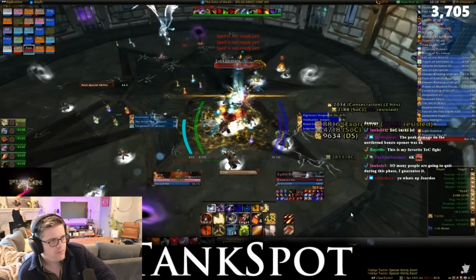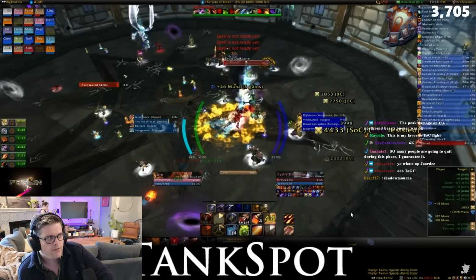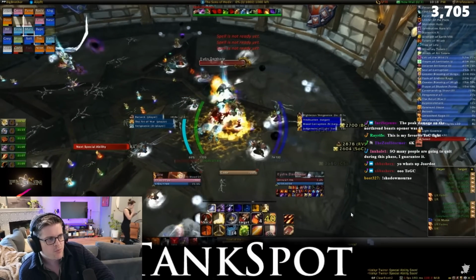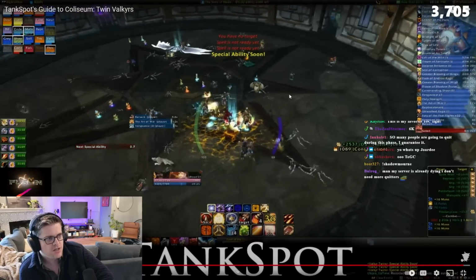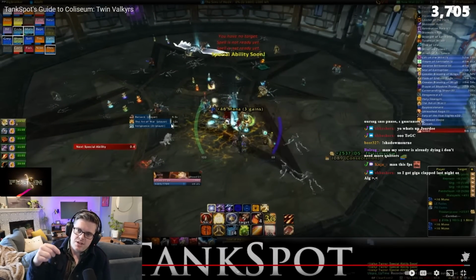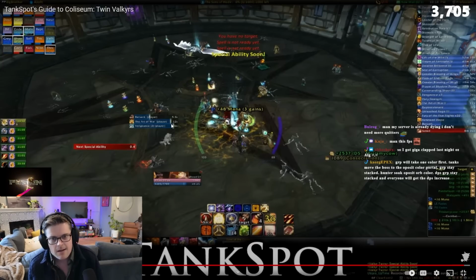So this is Valkyr, the Twin Valks. It's definitely one of those fights that once you've got it down, it'll be super easy to recreate. Seems like there's not a ton of RNG. And this is also probably one of those fights that you're going to see a lot of strategy adjustments over the course of the phase. And you'll very likely just cleave them down.